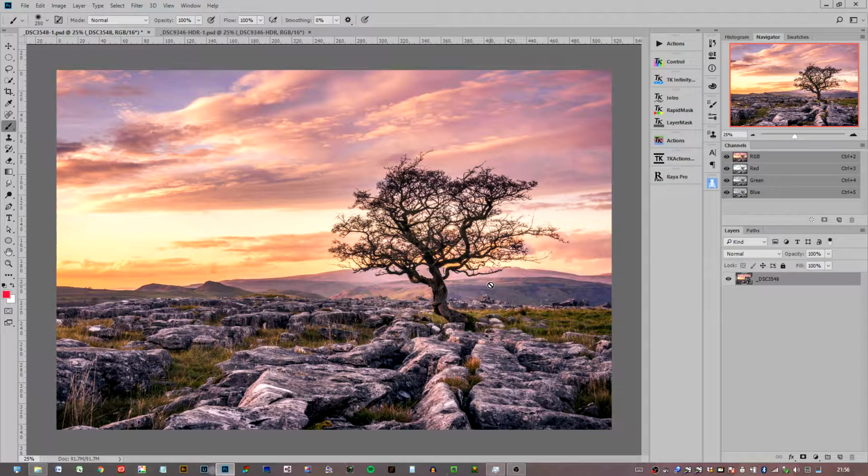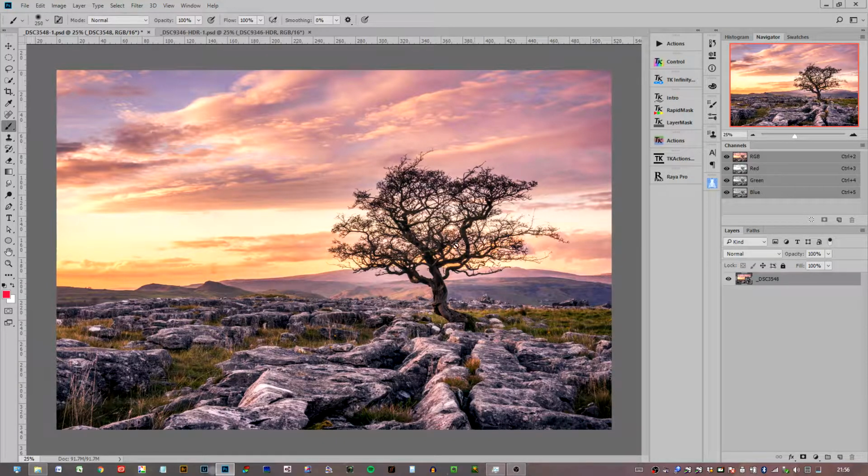So how do you go about fixing that? Now, as you probably know, if you've been using Photoshop for a while, there's a million and one different ways to do what you want it to do. Photoshop's an incredibly powerful piece of software. I'm sure plenty of people have got different techniques and tips that they use to address this problem. But the way that I do it is the one that works for me, and it's the one that I feel produces the most natural results. So let's get into it.